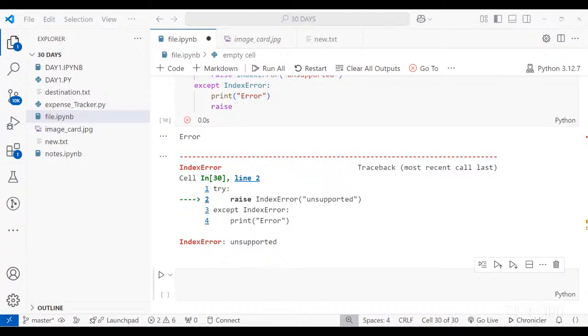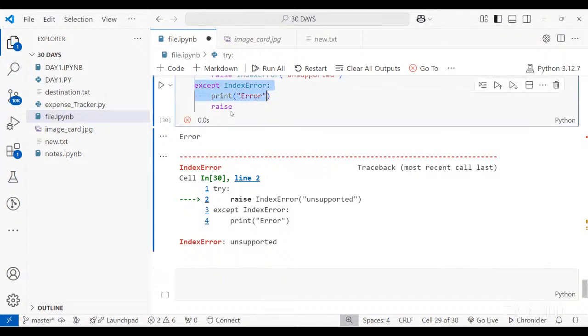Then within except block where I have written name error, the name error will be caught, like wherever the name error is, name error exception will be called and raised to the try block. And then we are printing error, just a simple message to be displayed. And then we have the raise. First, error is raised and handled by the except block, but then again I have written raise, which is again going to raise the same error. Got it?